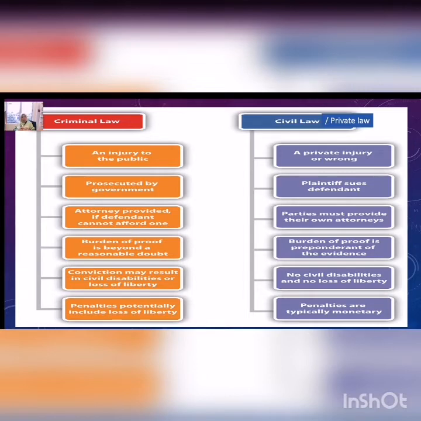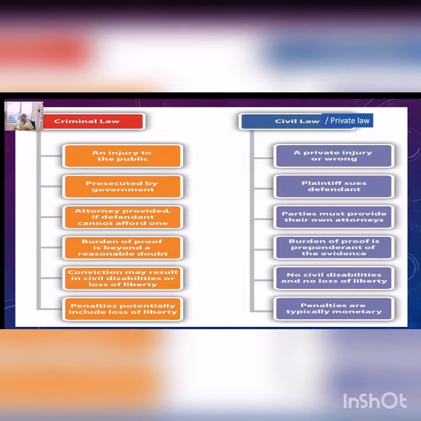Okay. However, in private law, it is a private injury. For example, private law is a breach of contract, where I have made a contract to buy one book from Mahmud. What happened is Mahmud failed to give the book to me. So it doesn't threaten the other people around me. It only gives trouble to me. So I am the only person who can sue Mahmud for his failure to give the book to me. So that is why in criminal law it is prosecuted by the government, and in civil law, I am the plaintiff, I am the person who has the right to sue the defendant.